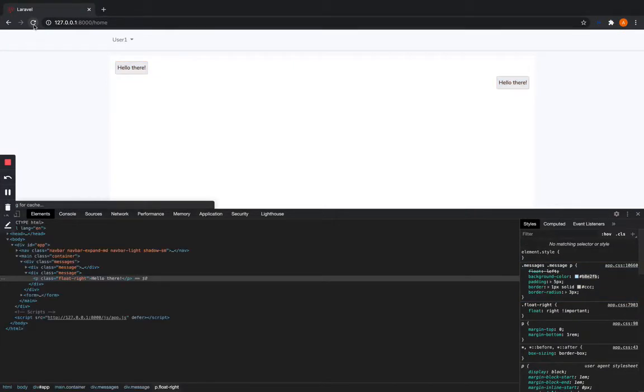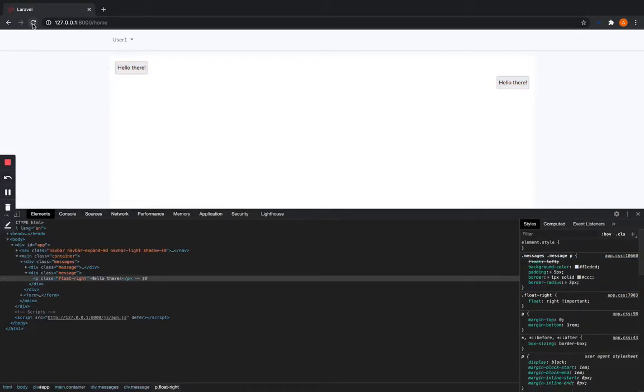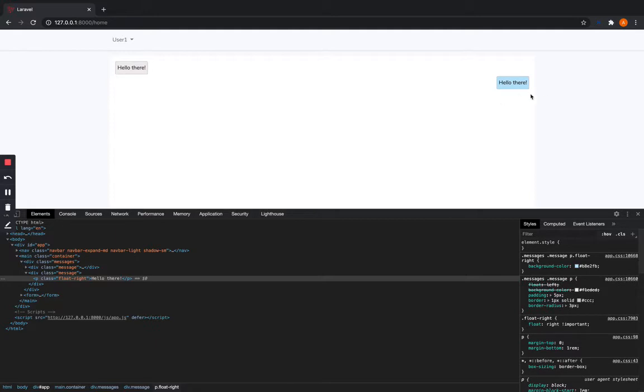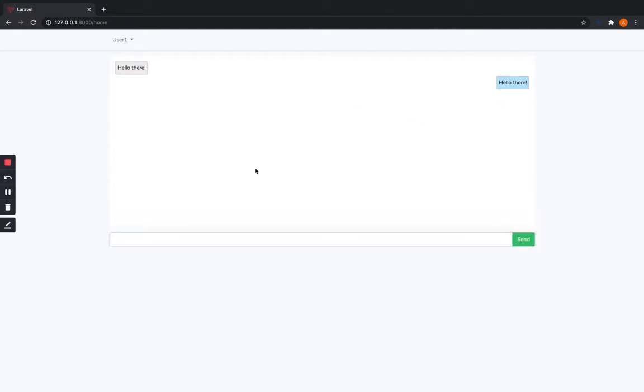Give it a refresh again, and there you go. That's how our chat will look. And once we type in, obviously I haven't done the code just yet to send the message, so it will not work, but this is the layout of our chat.